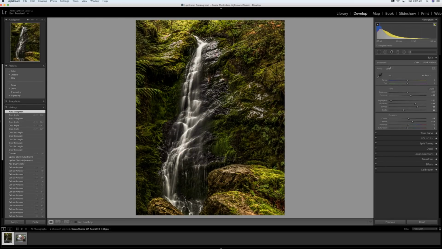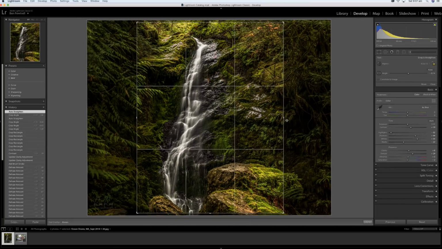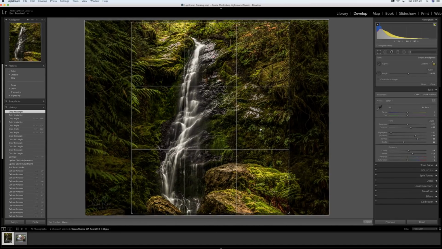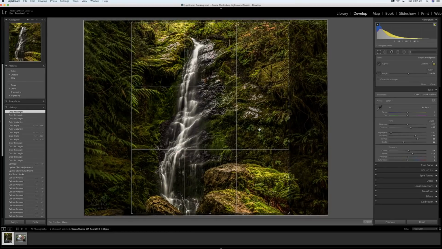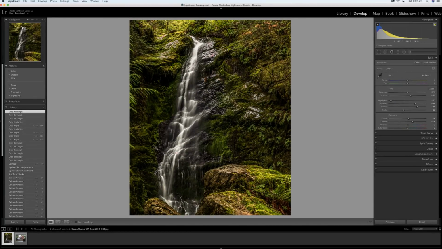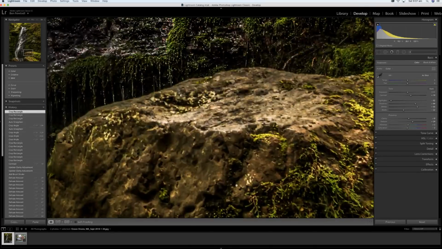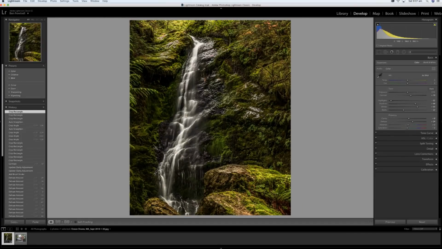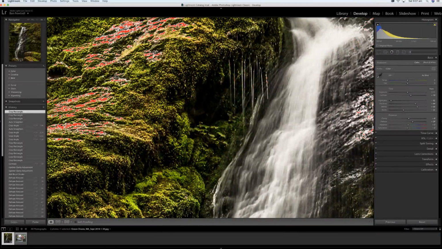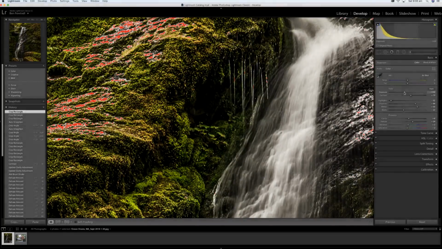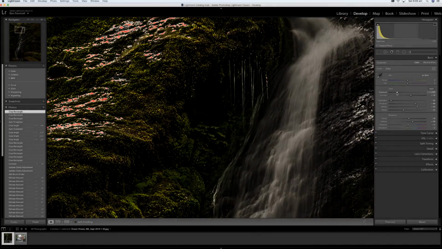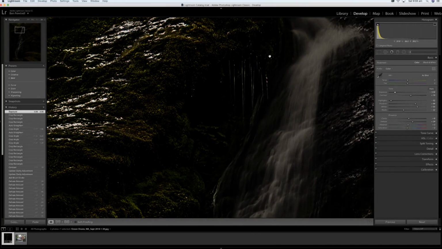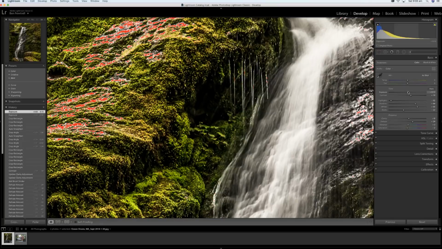Yeah, so maybe something like that. I've probably cropped in a bit tight on the right, so let's bring that back out just a bit. Something like that. I like this little thing down the front here. That also helps me with my editing, because I can choose things. These rocks are out of focus, which makes it hard to do much with those. And you can still see we've got blown highlights, unfortunately. It would take me a long time to get rid of those blown highlights and reflections, so you're not going to be able to do much with that.